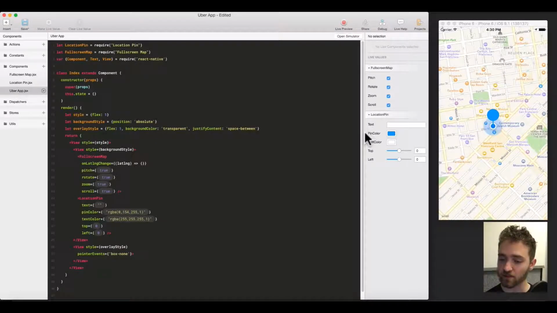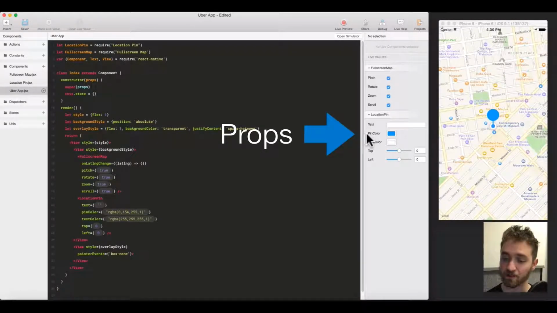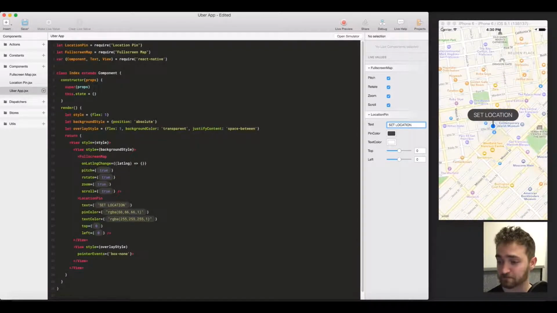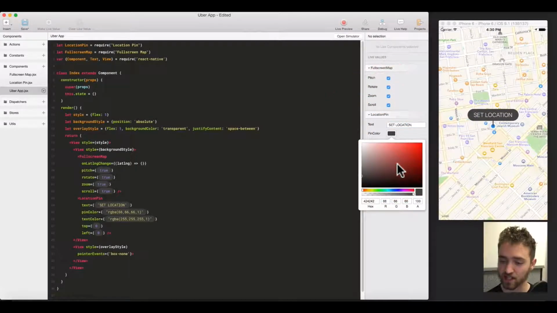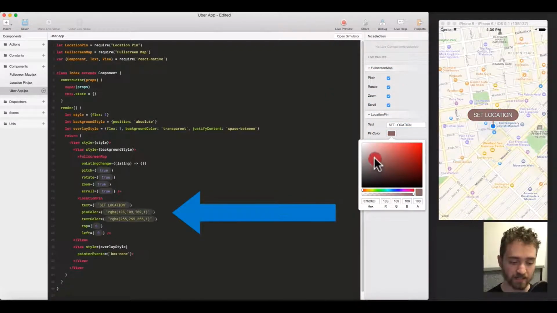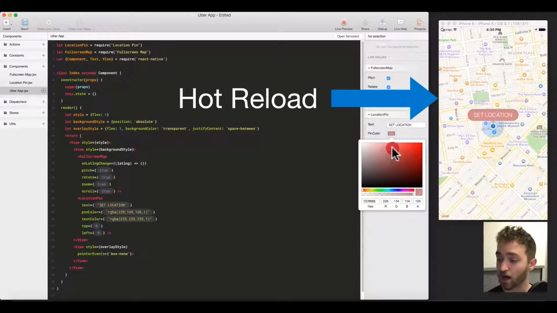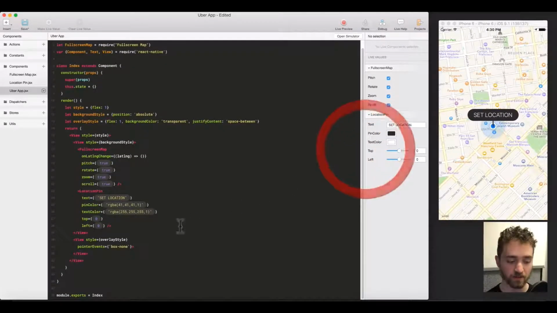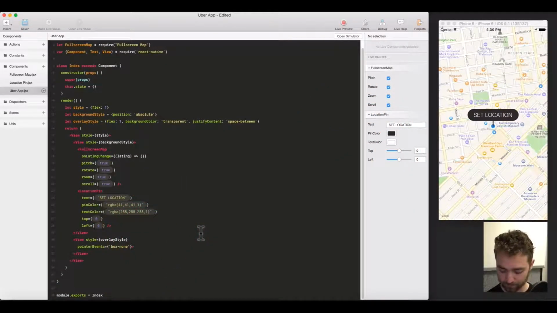Now, as I add these components into my project, their props get added to the property panel on the right. This makes it super easy to change things like color and text. It's looking like it already. Now what's actually happening here is as I change the color, Deco updates the value in the code, and hot reloads the React module in the simulator. It's pretty cool.